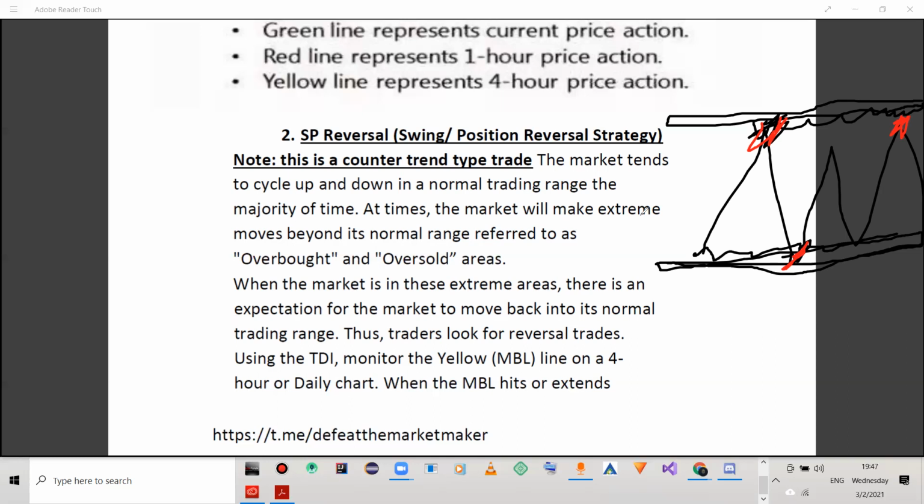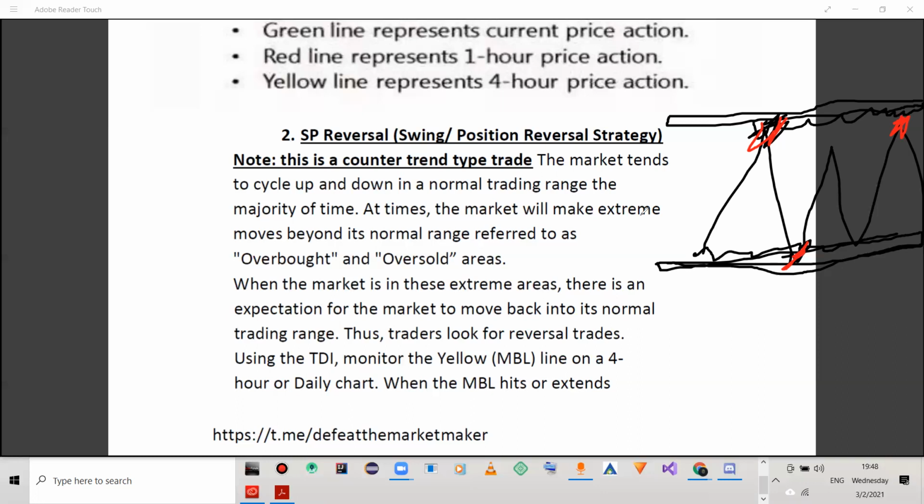We have patterns that we use to see how price is formed, and if price is to reverse at any time, or if price is to continue in a particular trend or reverse a trend. We have patterns, we have color coded sessions, we have lots of beautiful things in our strategy that help us and make us the fortunate 10% who actually make money in the forex trading market. So it is at these extremes that us DTMM traders look for reversal trades, because we know that we can confirm those reversal trades.